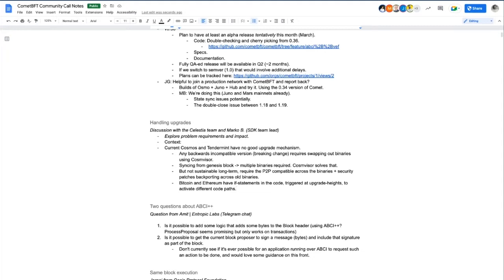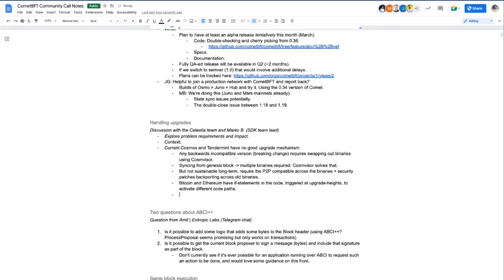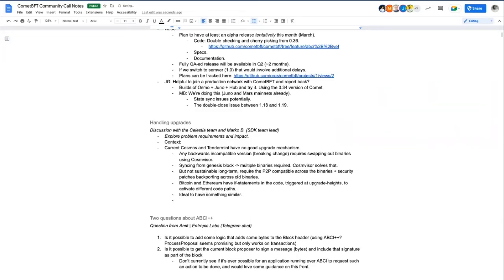So it would be ideal to have something similar in Cosmos or Tendermint. But I guess the main challenge there is that it's not entirely clear how to do that, considering that Tendermint and Cosmos are meant to be imported by blockchains. It's not really clear to me. I guess it could work, but there's just an open discussion around that, because Tendermint and Cosmos isn't one chain. Anyone can use it to create a chain. So if you want to add multiple code paths to Tendermint and Cosmos to have upgrades, then every future chain would also have to run that code, even if they don't need it.